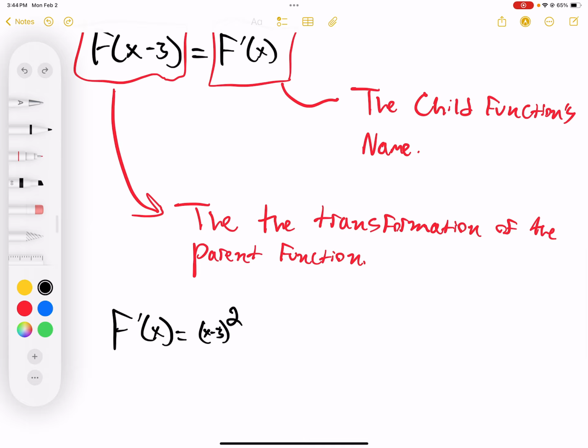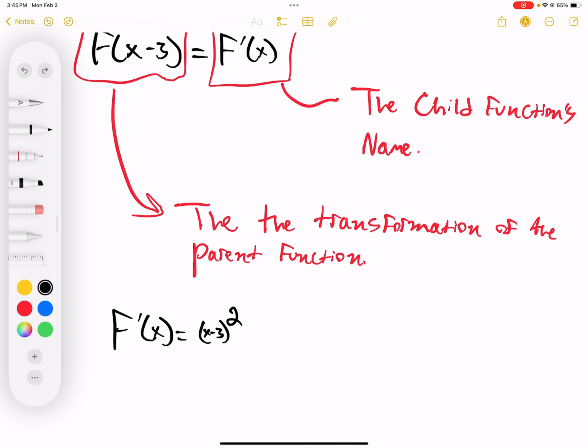And that's how we got our new child function, our new resulting function, our function transformation. In this case, that is parenthesis x minus 3, close parenthesis, squared. And this is how you would transform the input of that parent function.